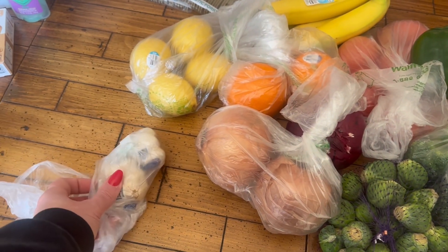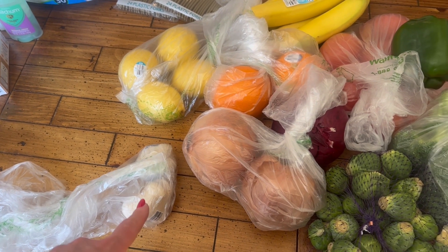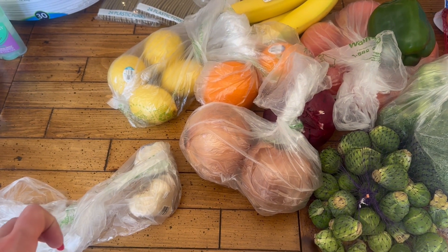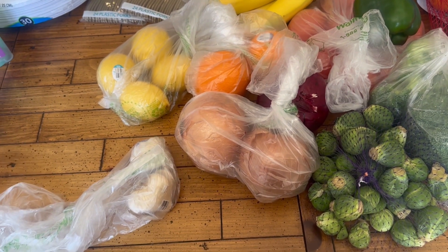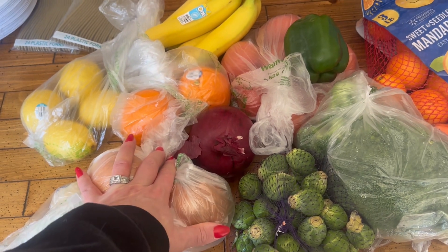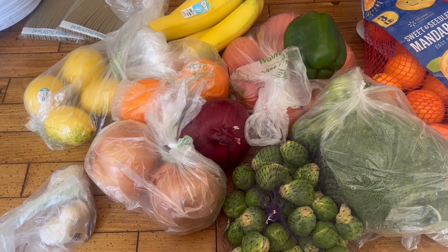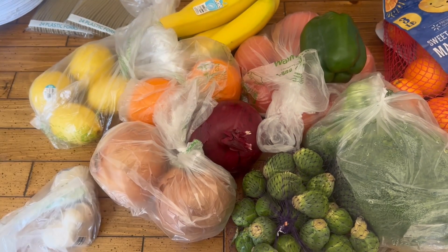I have two things of garlic here. I'm going to cut the tops off of those and roast them. This is going to be for our bruschetta — to spread on the bread when we toast it. I've got two sweet onions; I just like to have those on hand because I use them. The red onions are for the bruschetta — I'll just cut that up really, really fine and sprinkle it on the bruschetta.